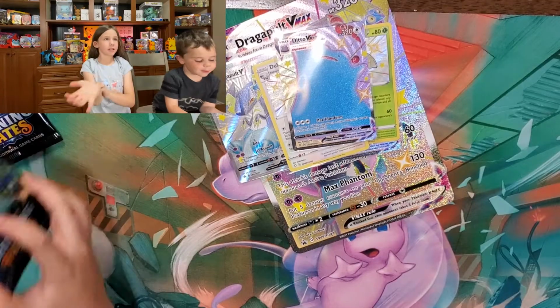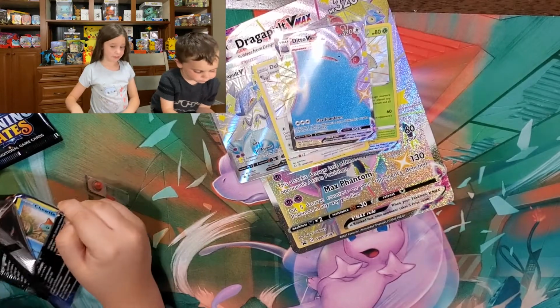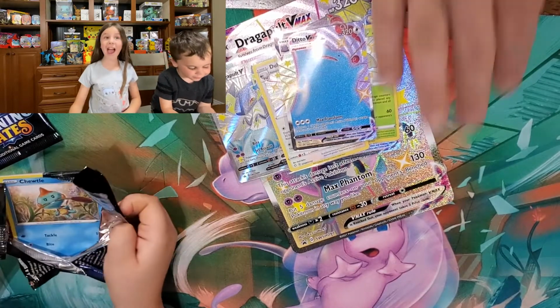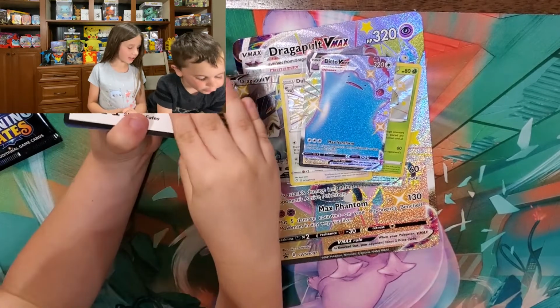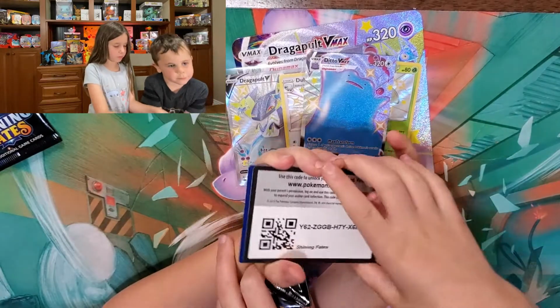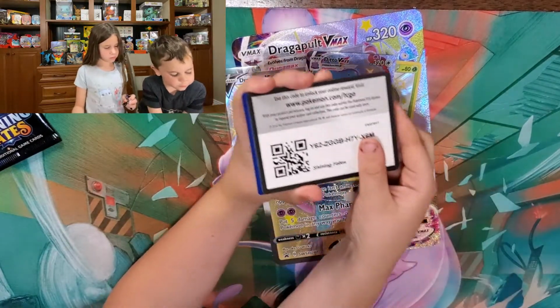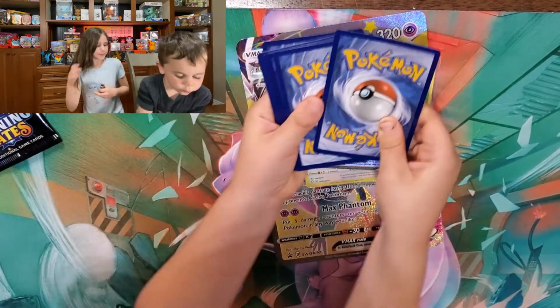All right, Jak, it's your turn. Oh, goodness. I guess we can each keep a Ditto now. Yay! We put one in each of our binders. There is my code. Remember, they can't see over there. All right. 1, 2, 3, 4.